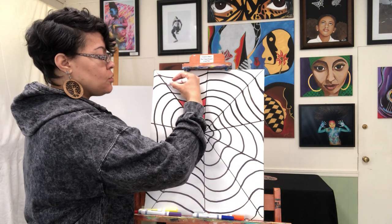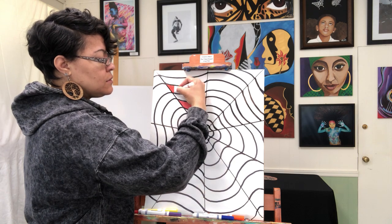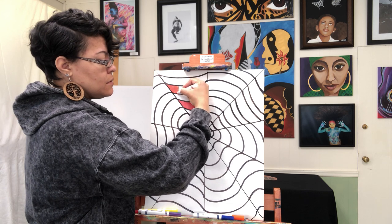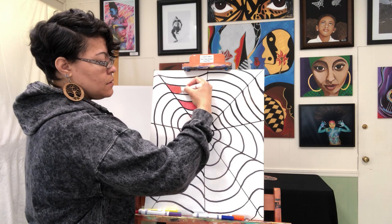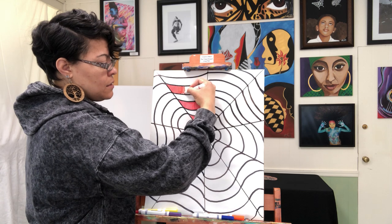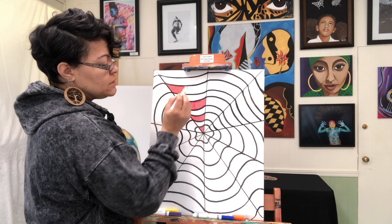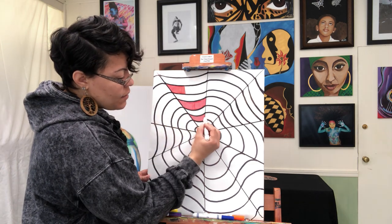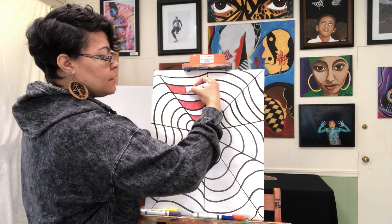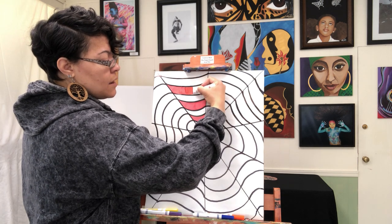Now I'm going to come to this larger one, and I'm going to go ahead and color this as well. Right, so I'm taking my time, just making sure I have all these little white areas that I want. Now, it doesn't have to be perfect. You can actually leave some spacing in your coloring. Everybody has a different style. I encourage you to do this in your own style of coloring.